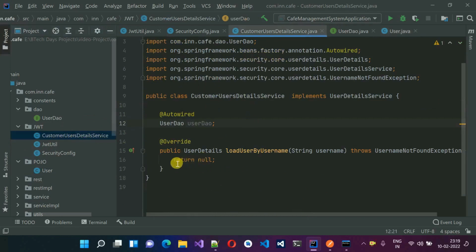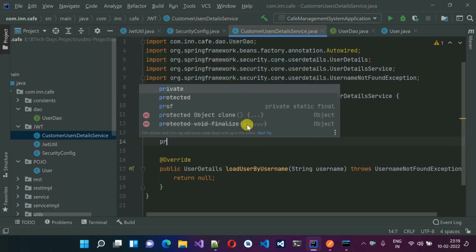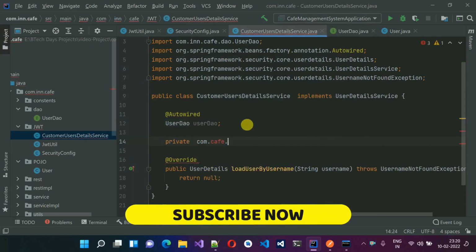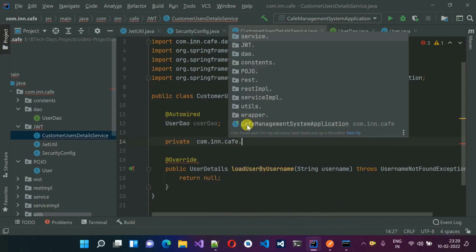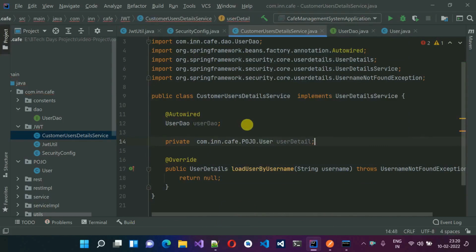First thing we have to do is declare one variable of type private, and it will be of user type. So com.in.cafe.pojo, and it will be of user type, so userDetail. Why have I written it like this, specifying the full path for this class?